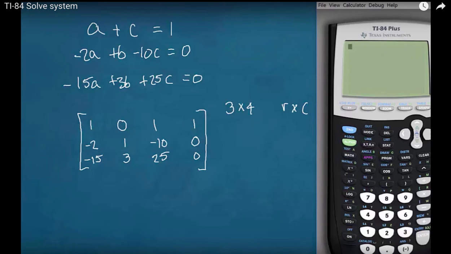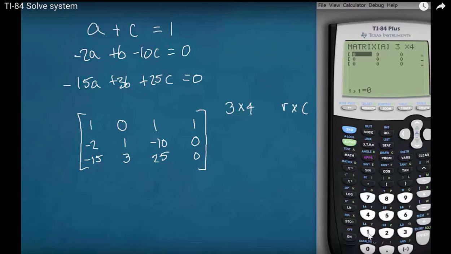We can use the TI graphing calculator to solve this system. We'll do that by pressing second, matrix. And then what we want to do is edit a matrix. So we'll go over to edit, and we can choose one to edit. Let's just use matrix A, so we'll press 1. The first thing that we'll need to do is define the dimensions of this matrix. Now we decided that this one had 3 rows, hit enter, and then 4 columns, hit enter. Now our matrix on the screen will be a 3 by 4 matrix.